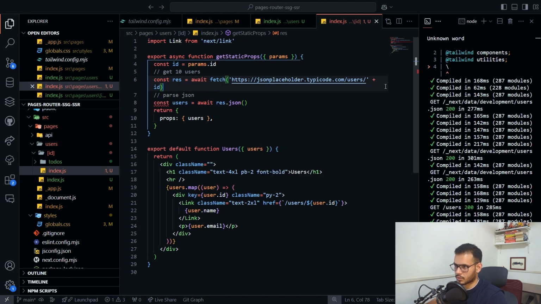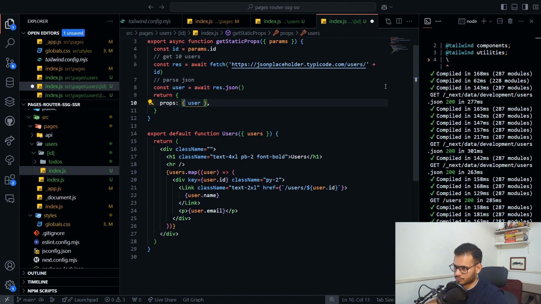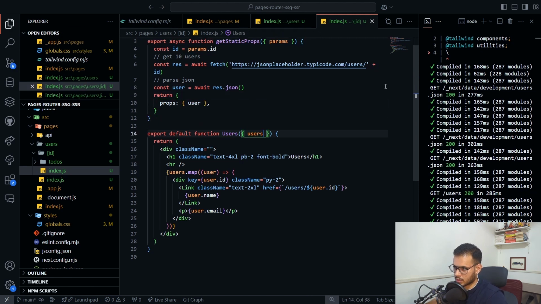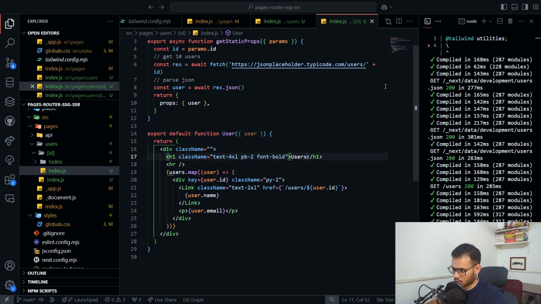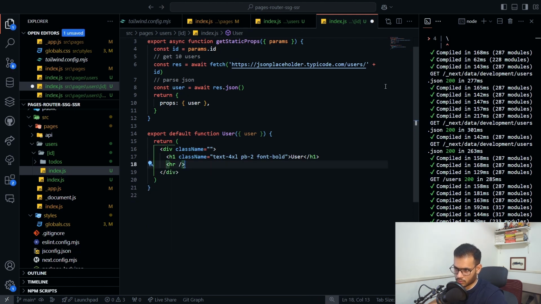Cool, we will get our res and we will parse it to user and change it like this, and this will be user. We won't be mapping, so close that.